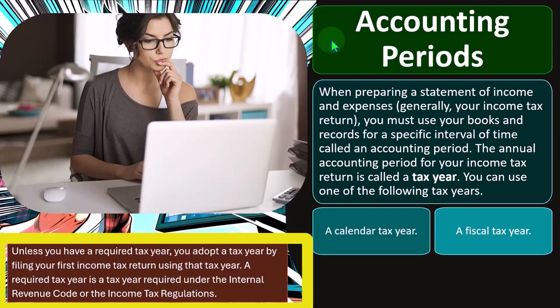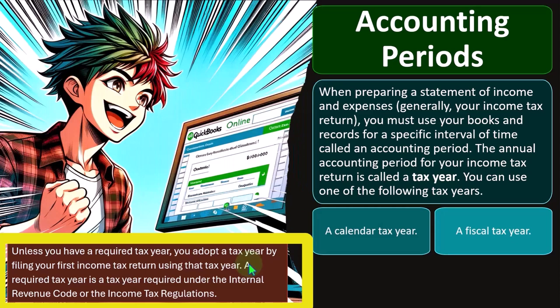The IRS recognizes that one way to manipulate the books — and thus manipulate the taxes you would be paying — is to manipulate the cutoff dates, meaning trying to have income or expenses fall before or after the cutoff date. One way people could easily do that is if they change their accounting periods, like having a December year end one year and a January year end the next, and so on. That way you can constantly play games with what period the revenue is going to be recognized in.